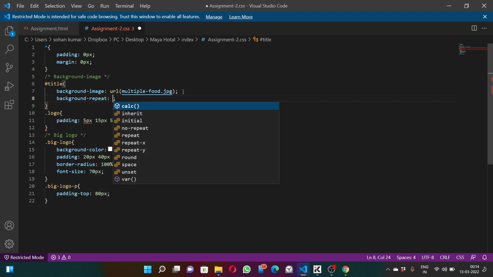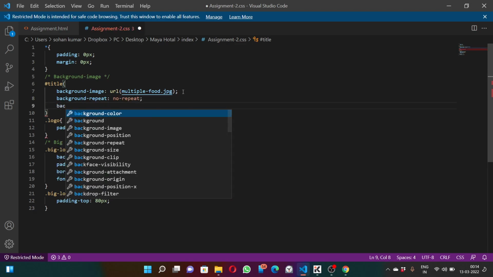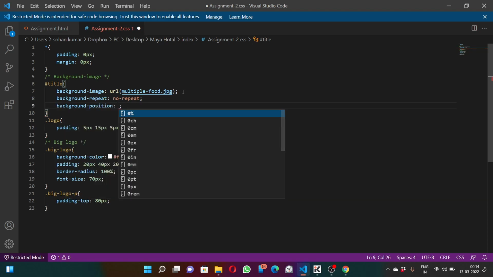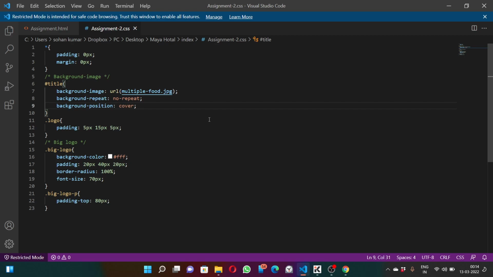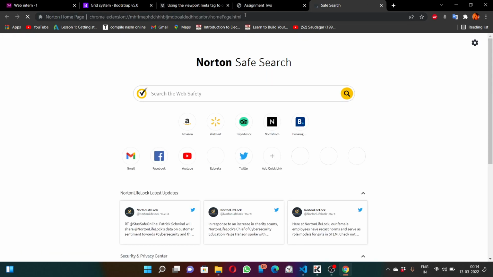Background repeat none, no repeat, and the background position cover. So go and simply refresh the browser. Oh, it's not working.